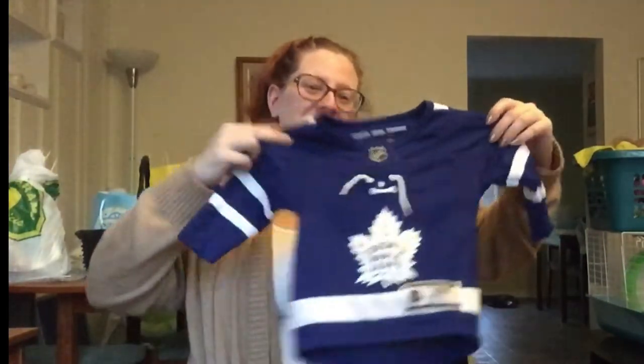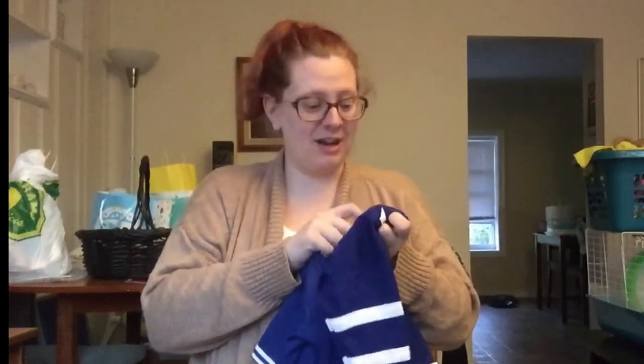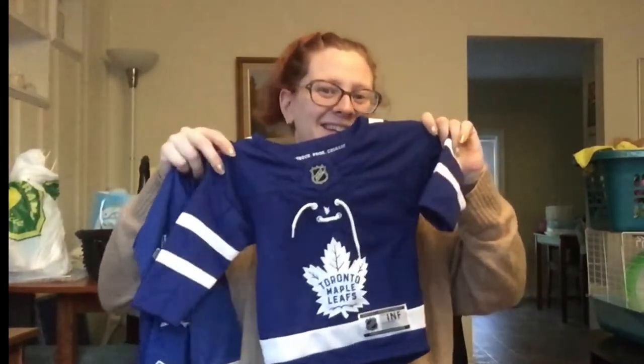Okay, baby clothes — this is going to be quick. This was from a cab driver at work — he's absolutely amazing and he's been almost more excited about this baby than my boyfriend and I have. He got the baby some jerseys: a Toronto Maple Leafs jersey and a Jays jersey. Oh my god, they're so tiny. He got them in bigger sizes so they would fit longer, and these are pieces we won't be giving up even after he grows out of them.